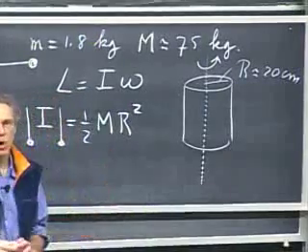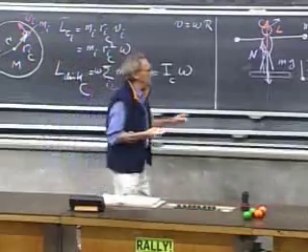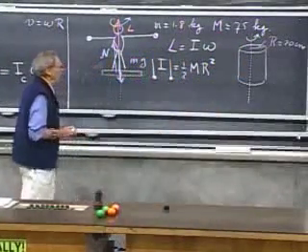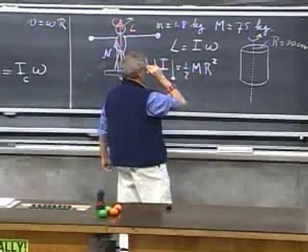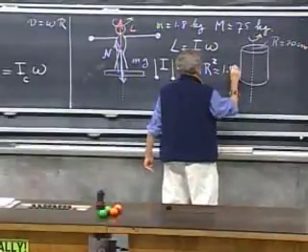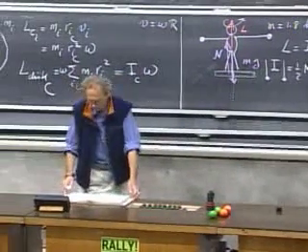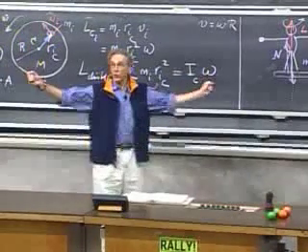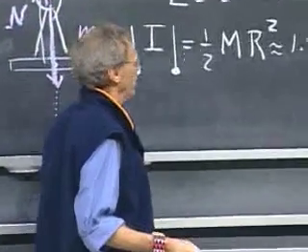Remember, that was the moment of inertia, we discussed that last time, of a rotating disk, which rotates about the line of symmetry. And so, if I put in the numbers here, the 75 kilograms, and I take a radius of 20 centimeters, then I found that this is about 1.5 in our MKS units. But now, I'm going to put my arms like this. And now the moment of inertia will go up. And I'll make a very crude calculation how much it goes up.